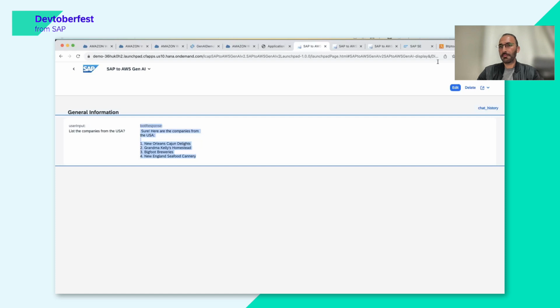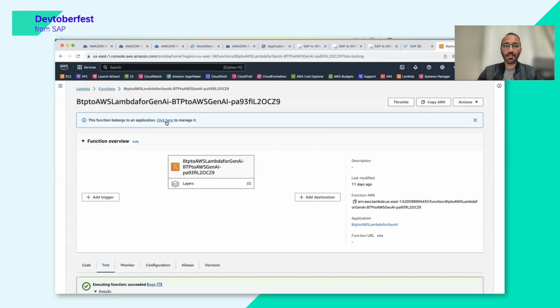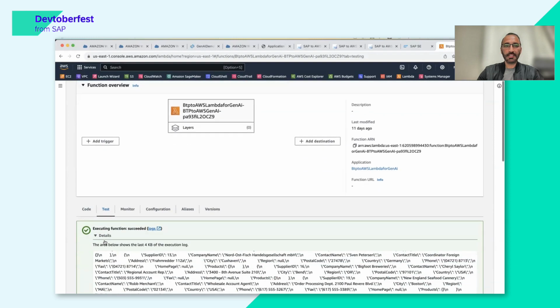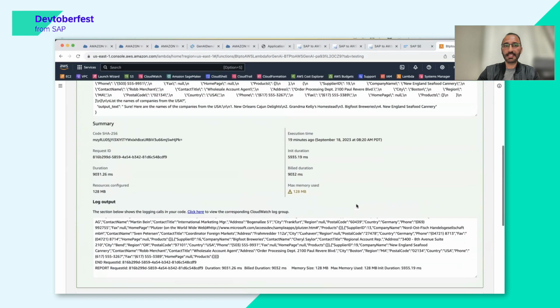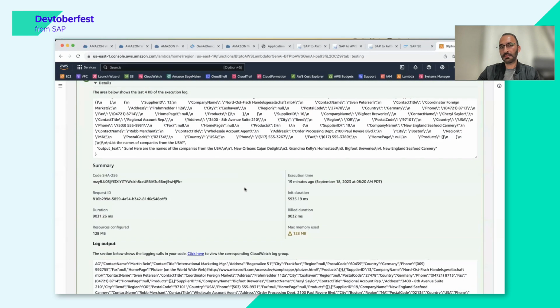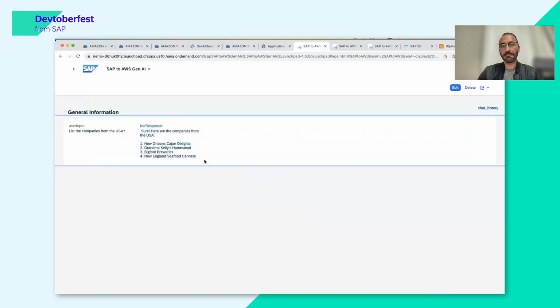So this is the, one last thing I want to show is, this is how, if you haven't seen a Lambda, it's very simple. This is the Lambda we're calling from SAP. And it shows like this. You can actually have a test button here. You have the same event that's coming from there. You can actually put it here, press test, and it will give you an answer here similar to what's going back to SAP. So you can actually test both parts separately, SAP and AWS, and then join them at the end and have an answer very similar to this.